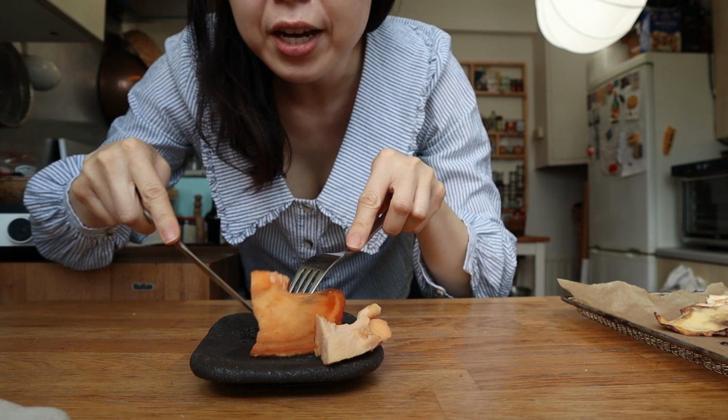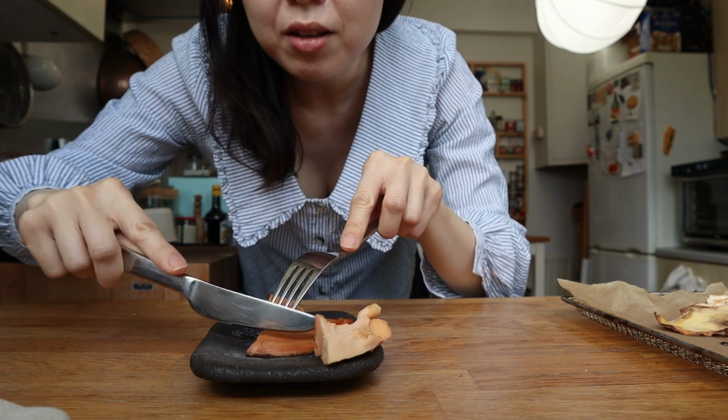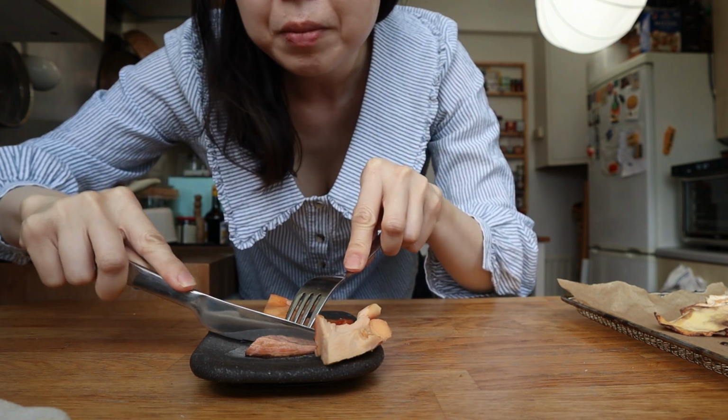I think that the thinner roughly bits look more like mushroom. They definitely feel more like mushroom. Even when I was cooking it, it feels more like mushroom. I'm gonna try the roughly bit on the outside first.